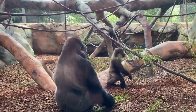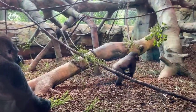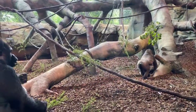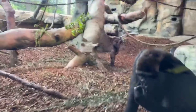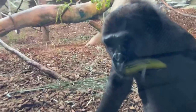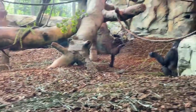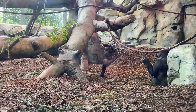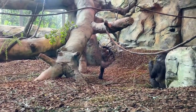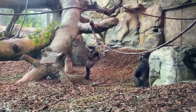Unfortunately, gorillas are also a critically endangered species. There are a couple of different types. Mountain gorillas have made a really good comeback from the brink of extinction based on in-situ conservation work. Western lowland gorillas, which are the kind we have in zoos that you're looking at right now, are still in a pretty tricky spot because their populations are declining rapidly. Cincinnati Zoo has been involved with wild gorilla conservation work for over 20 years in the Republic of Congo, one of the big strongholds left for wild western lowland gorillas.